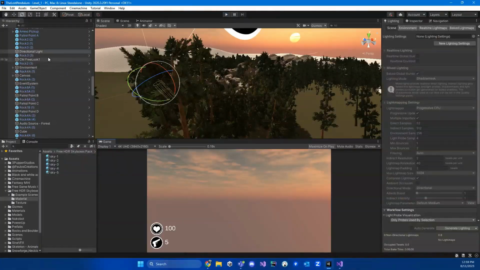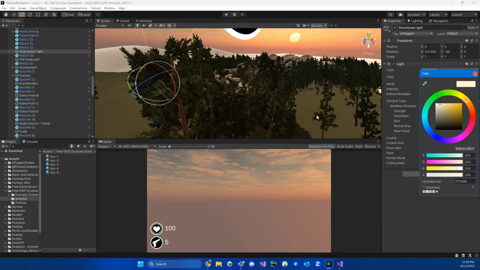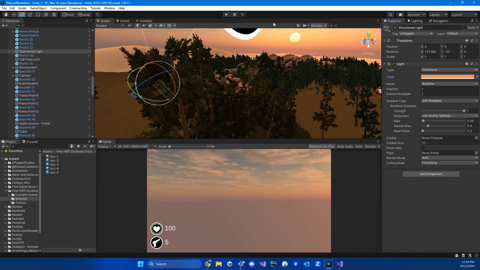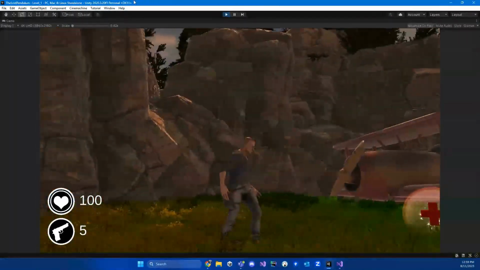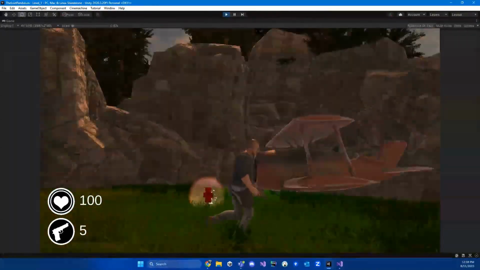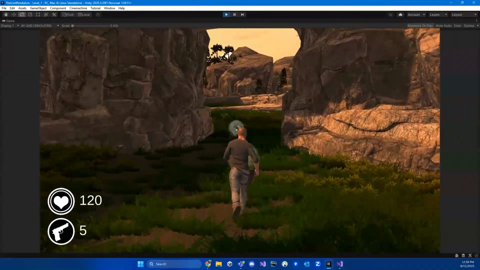Other than that guys, the second thing you guys can do is go to directional light and then go to your inspector, and there's also a color tinting option over here. So I'm gonna go over there guys, and I'm gonna change this to an orange tint as well. So that gives a better control over your environment's ambient lighting. There you go. It's already looking like kind of a sunset mood to it, so I like it. I'm gonna keep it that way guys. It's pretty good.